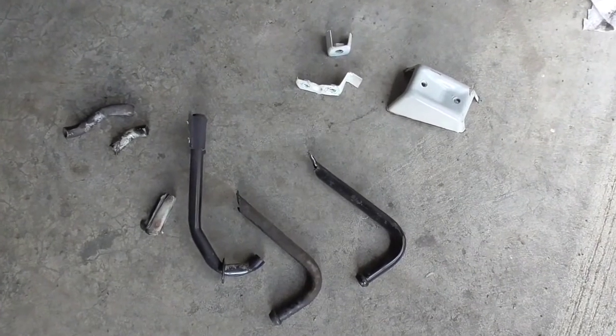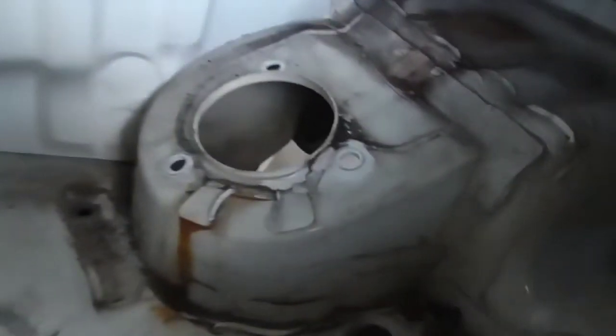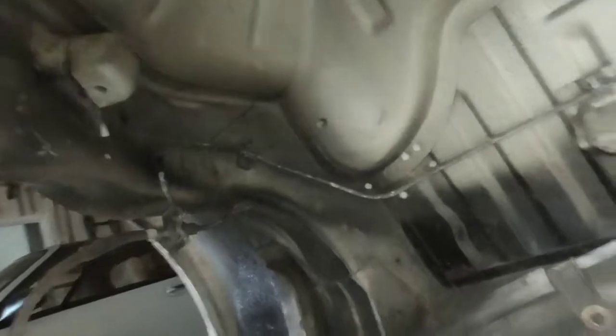Using the angle grinder, I took out some of the exhaust hangers right here and some other junk in the trunk, some of the metal areas right here. Took that off, and then took that off as well. It opens things up a little bit more. I think I'll take out that little bracket right there because that was for the fuel tank. There's another one up here. I'm going to take those out too.